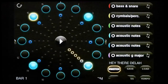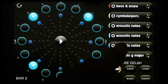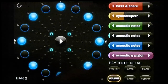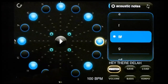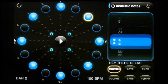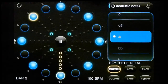Next chord, if we go on to the next bar, it goes to an F sharp minor. So let's just take the main guitar part down, and for now, again mute that. Okay, and then on pad 1, it goes to an F sharp, and then pad 5, F sharp, pad 9, F sharp, pad 13, F sharp, and again it stays with the A on pads 3, pad 7, pad 11, and pad 15. So on its own it sounds like this.